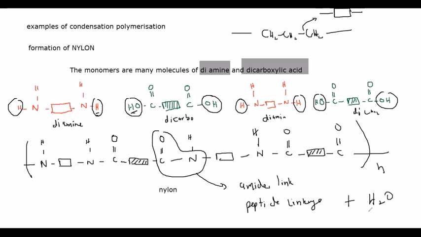Because the polymer plus water is formed, that's why this kind of polymerization is known as condensation polymerization. In the previous polymerization, only the small molecules were joining and forming a long chain compound. That is called addition polymer because only one kind of molecule was given off. Is the concept of condensation polymer clear? When small molecules join together to form a long chain compound with the release of a water molecule, we call that a condensation polymer.